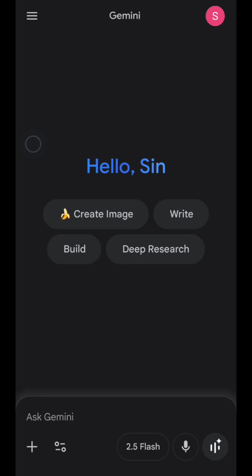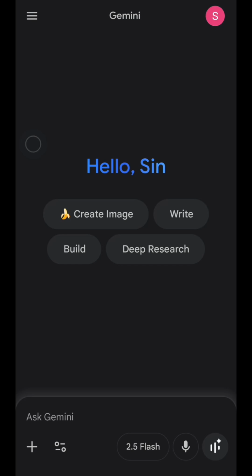In today's tutorial, I'm going to show you how to create a trending AI photo effect called Dramatic Paint Portrait using Gemini Nano Banana. This new feature from Google will let you transform your photo into a cinematic painting instantly with just one prompt. So let's jump right in.